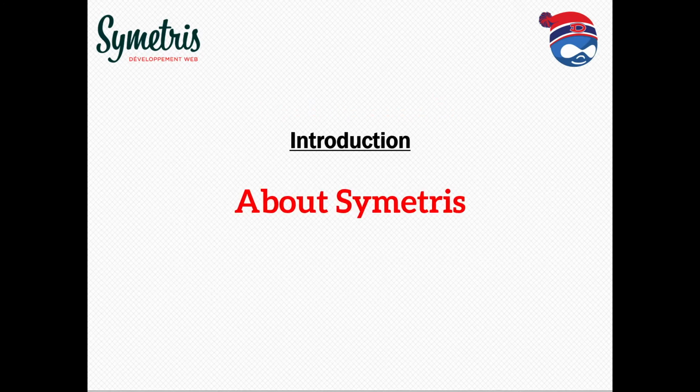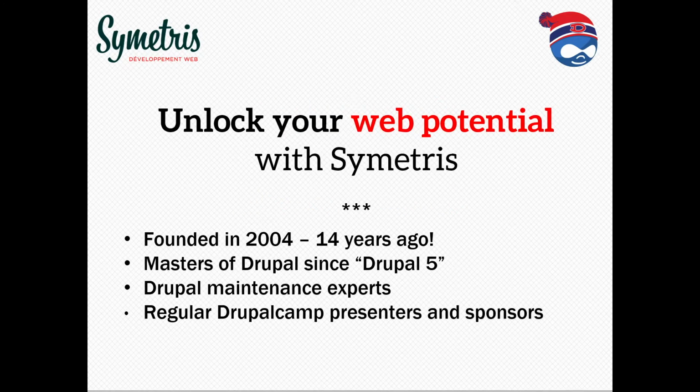So first, a little bit about Symmetris. Symmetris was founded 14 years ago. I'm the founder. We've been working with Drupal since Drupal 5, so not 14 years ago. Maybe like 11 years ago we started with Drupal. We do a lot of Drupal maintenance. About 1/3 of our revenue is ongoing maintenance or enhancements of existing websites.